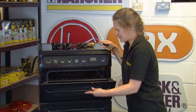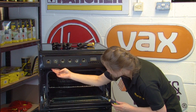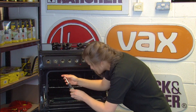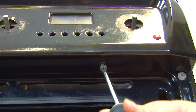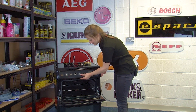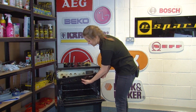Now if we open the grill door, we need to remove the two screws under the control panel here and here, so grab your Phillips head screwdriver and unscrew them. Now that these screws are removed, we can take off the control panel by just shifting it slightly across and lifting it away.